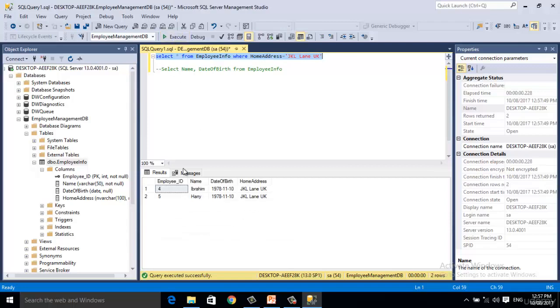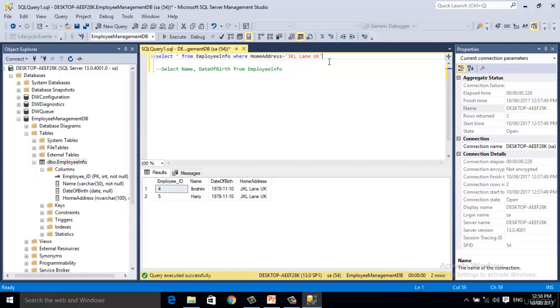Okay. You can see that the database returned us two rows with two different employees, Ibrahim and Harry, who belong to the same area, which is JKL Lane UK. We are allowed to use multiple selection criteria.